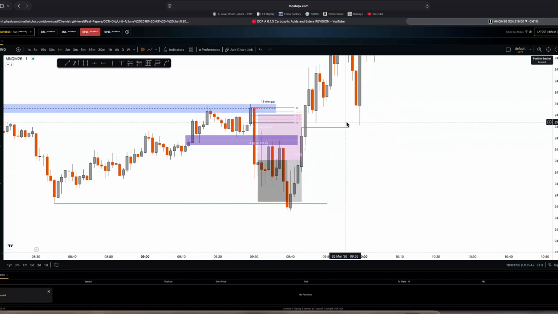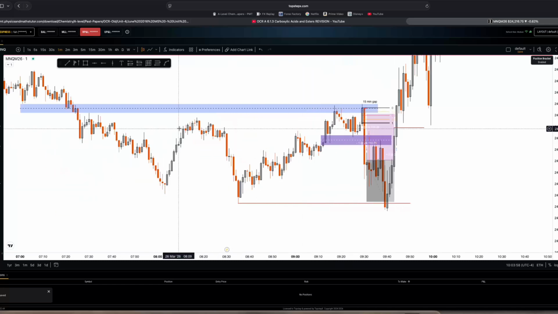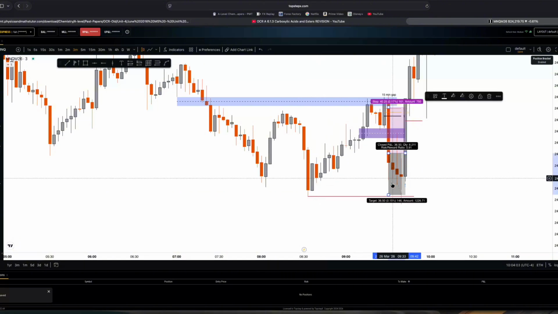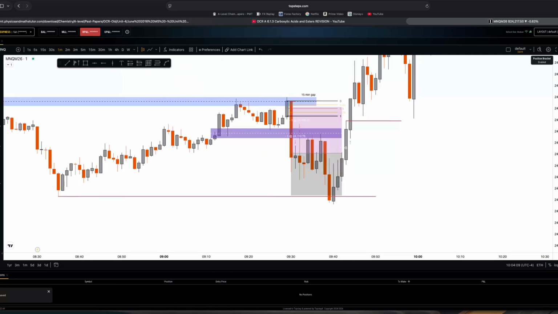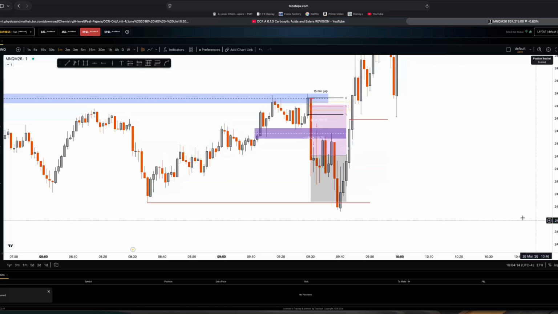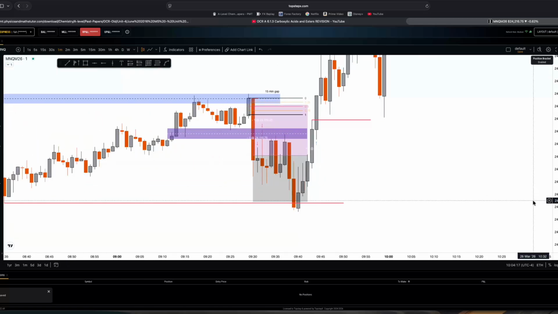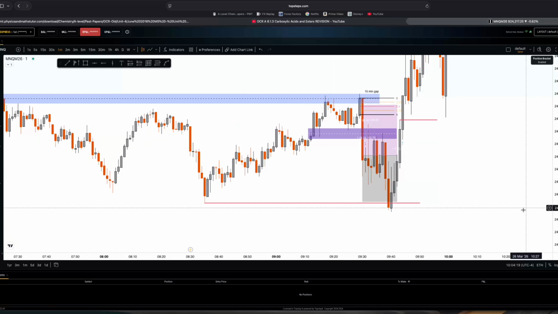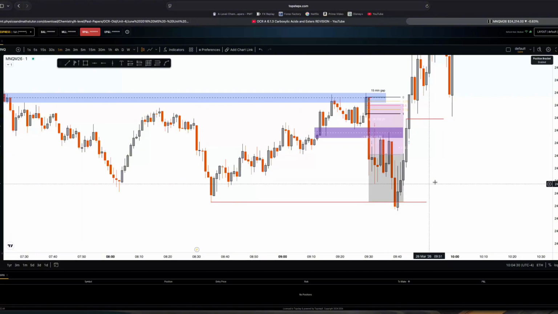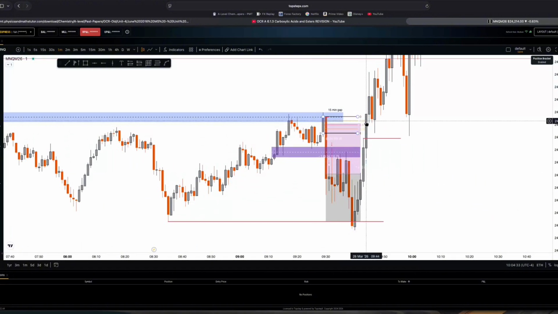But yeah, I also think that I should have taken into consideration that we had this significant 5-minute low. It was near a 1-to-1, so that should have been my main take profit. But I didn't do that. I don't know why I didn't do that. It's just something I didn't consider, and I meant to consider. I meant to consider the fact that if we've got a significant level near the take profit, even if it's going to get me a bit worse of an RR, you take profit there. So this would have been the trade, but it stopped me out all the way out there.